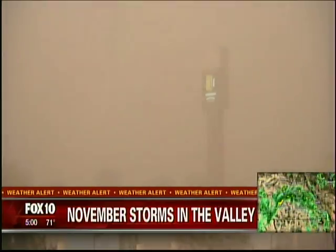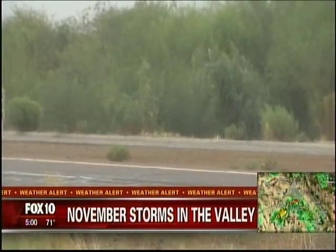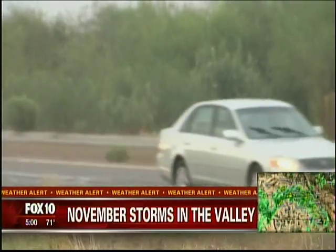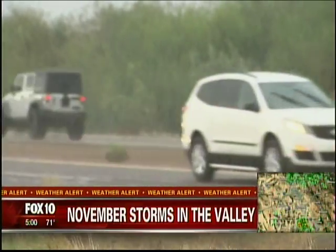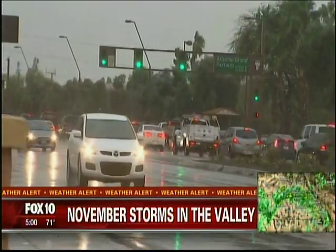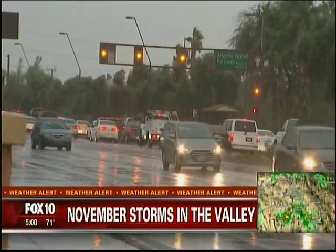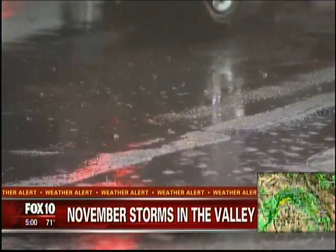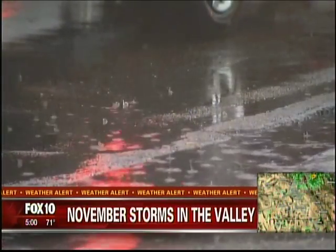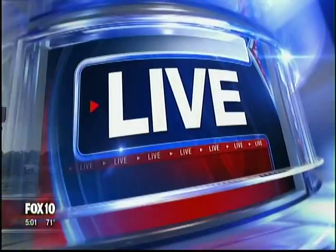Pretty dusty out there, and always behind that dust, we see the rain, some pretty heavy rain, in fact, rolling in around the 4 o'clock, 5 o'clock hour. Not the best timing, obviously, with rush hour. The sky filled with lightning and thunder, just incredible. I saw one of our producers, Michael Edgecombe, tweeted that you heard this roar and felt this rumble through downtown Phoenix. So obviously the activity was not limited to the southeast Valley. We've seen that activity move to the north and to the west.